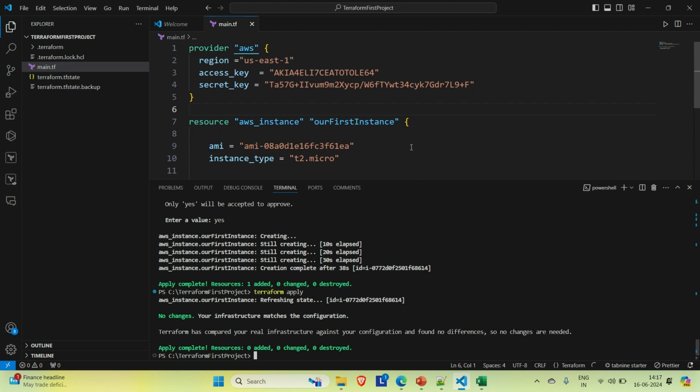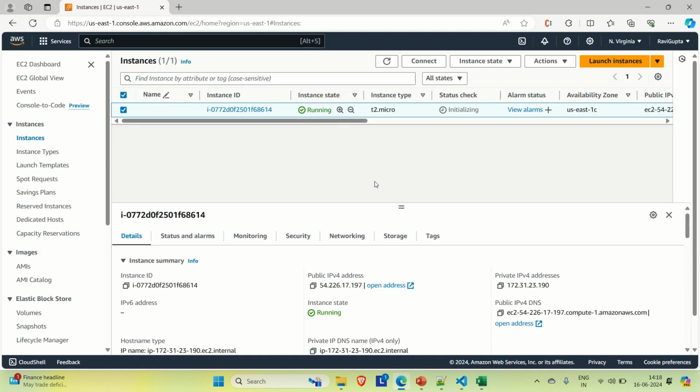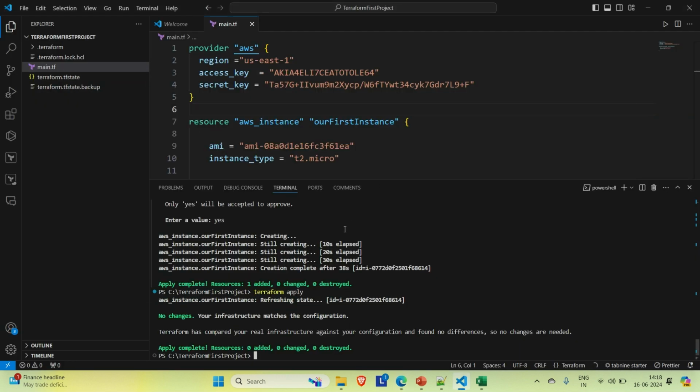So this is how you can create the EC2 instance using Terraform. And now let me destroy this EC2 instance that we have created. So just run the command terraform destroy.